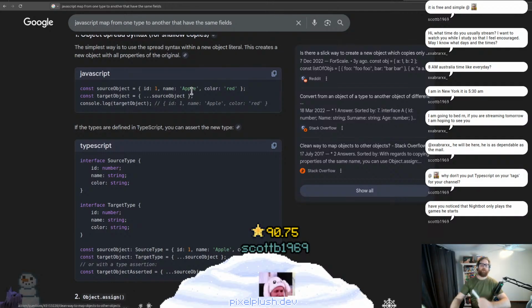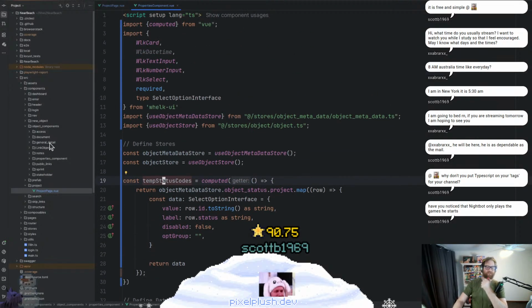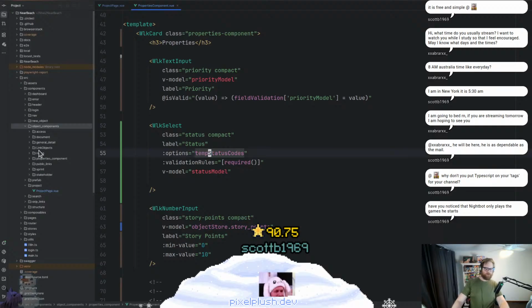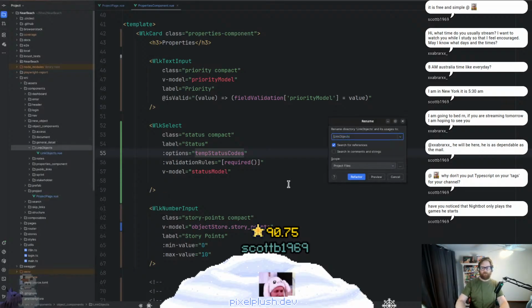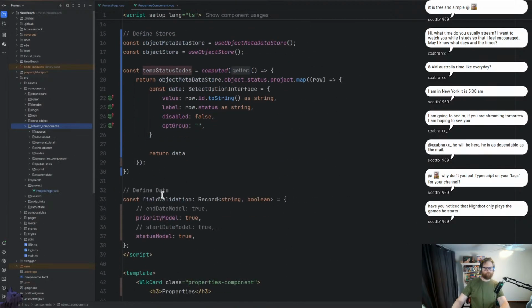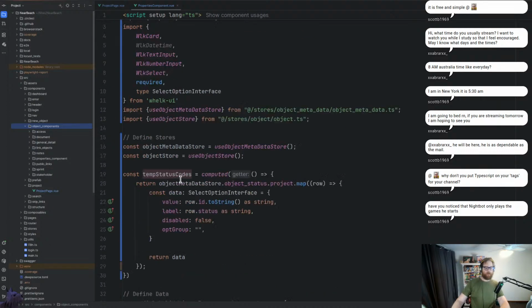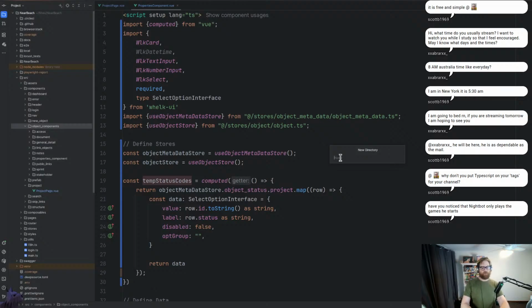All right. Anyway, let's get back into this. I've got to focus. So what I want to do is under object component, I want to create a new one, and I've just noticed a bit of inconsistency here. I'm just going to rename that to link underscore object. All right, cool. I'm going to right-click and go object status.